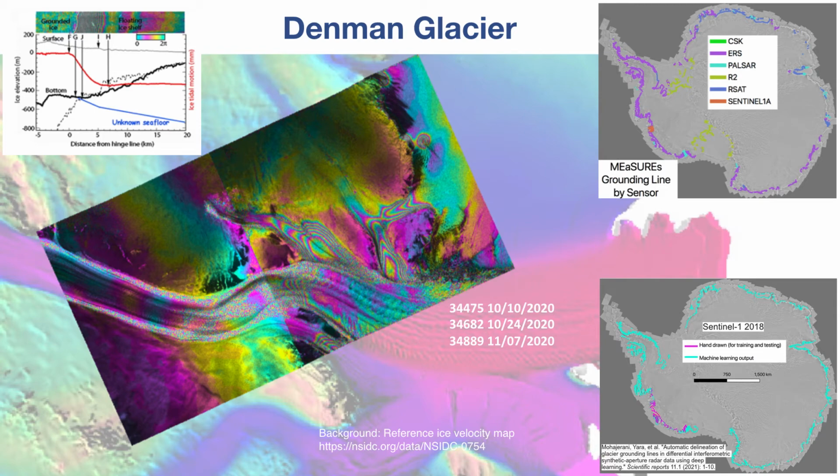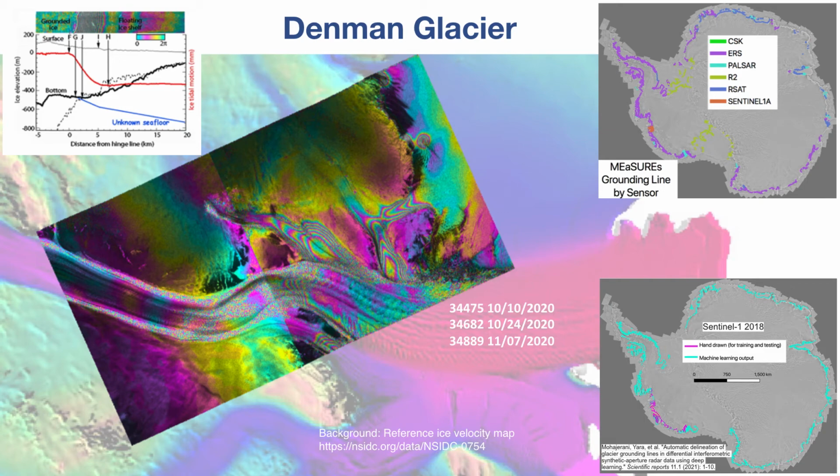Our existing products are heavily based on C-band SAR data, although we have some ALOS PALSAR data in the mix, as well as X-band from COSMO-SkyMed. And through the significant increase of data volume based on the Sentinel-1 mission, we also started looking at machine learning algorithms to delineate the grounding lines, which we delineated by hand in the past.